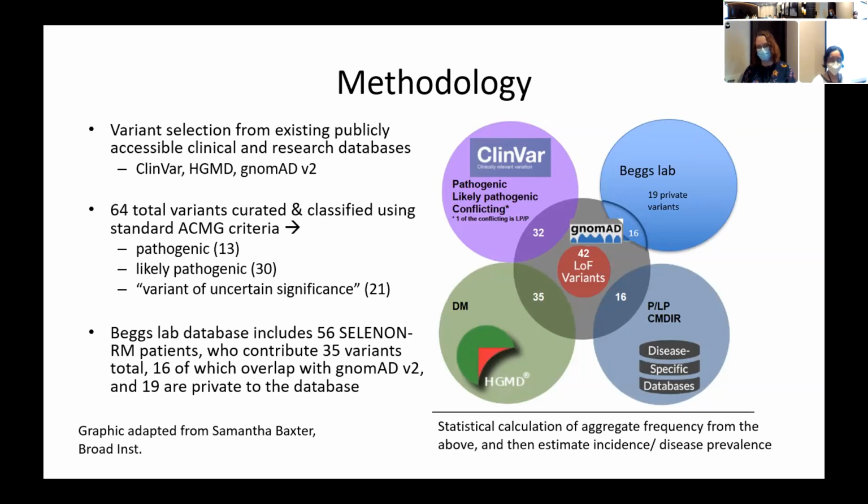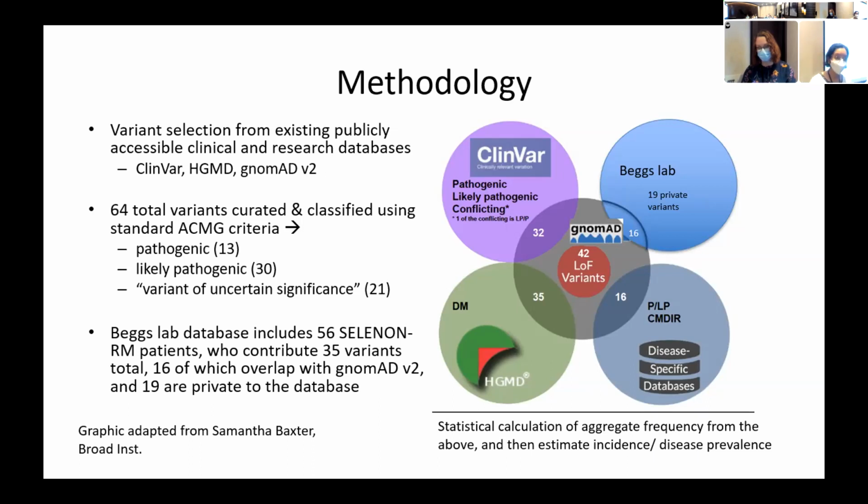significance? So we have, based on this, a conservative estimate that only takes the ones that we think are likely disease-causing as the basis for calculations. And then we have a more relaxed estimate, which is including those variants of uncertain significance and saying, what do we think is the upper limit of how many people might be walking out there with SELENON?